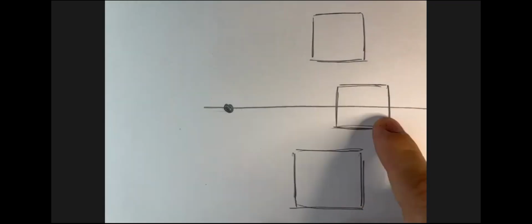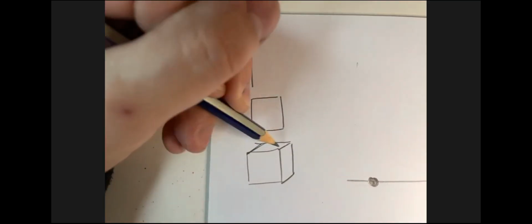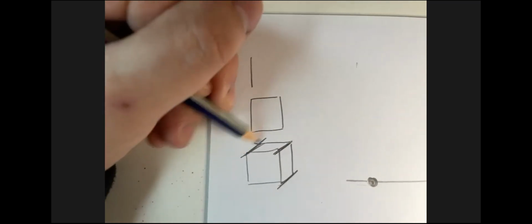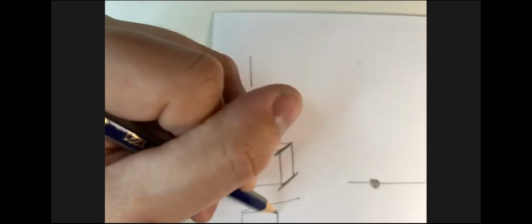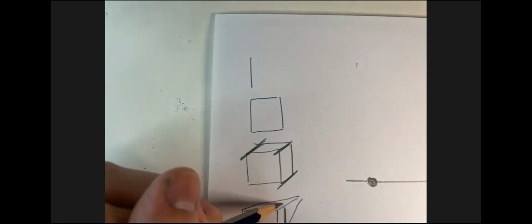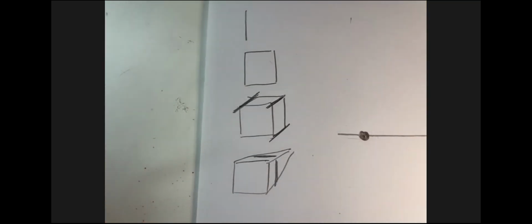Let me start again. So the easiest way to draw is to draw a line. That's simple. And then by using lines, you can then draw shapes. And so with that shape, if I draw more lines, I can turn that flat shape into a 3D shape. And see, all those lines are parallel, so they'll never meet up. So that's not really a perspective. If I start angling those lines all to one point, then I can get something that's in perspective. And that's what we're doing now.